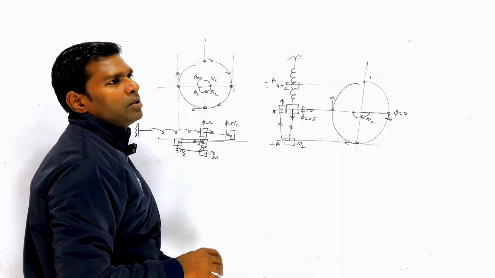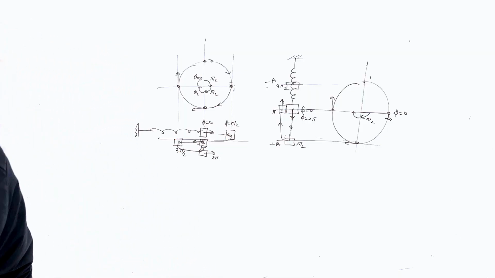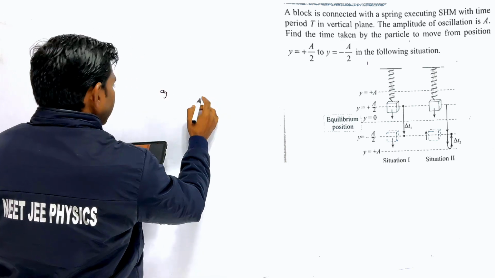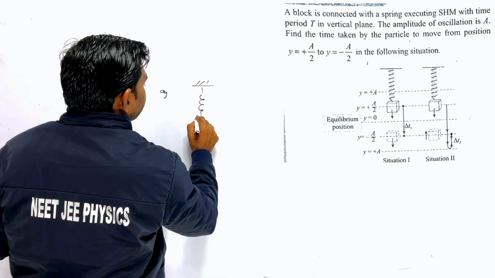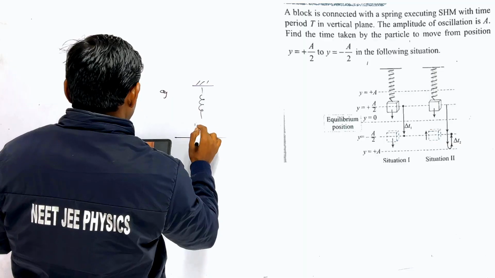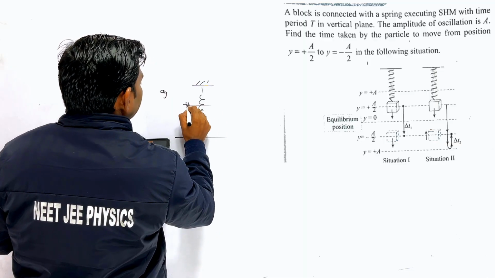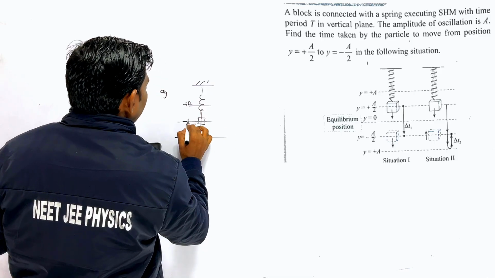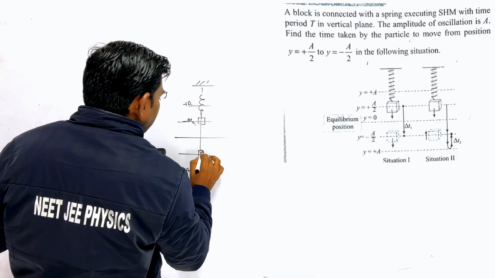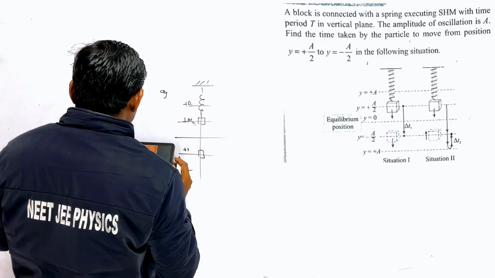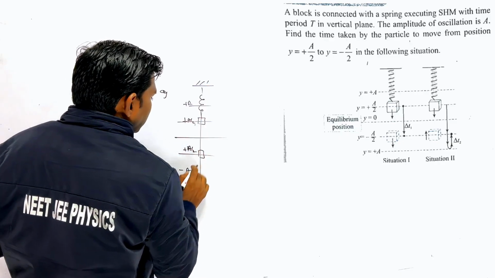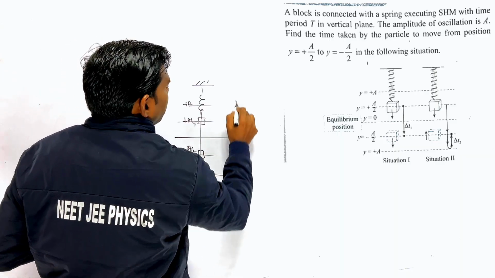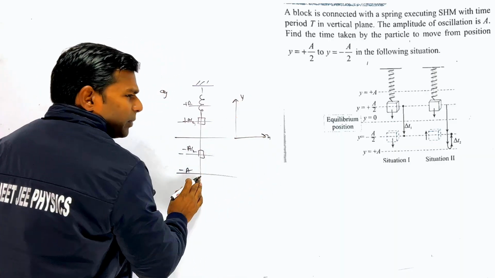So this is given on that page. Please copy this. Read this question. In this question, the particle is performing SHM. This is the mean position, this is plus A, this is minus A. The particle is over here at minus A by 2, and it has to reach plus A by 2. Sorry, plus A by 2 to minus A by 2. If you take this direction as y, the other becomes minus y.